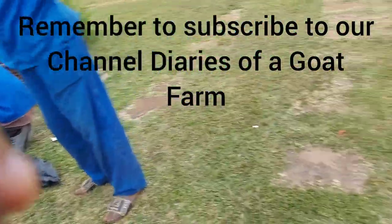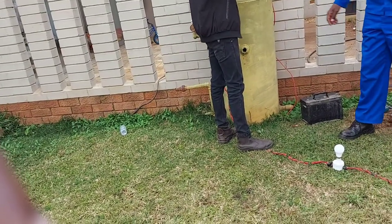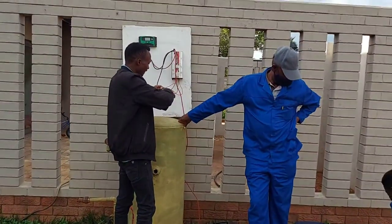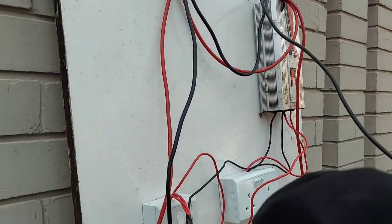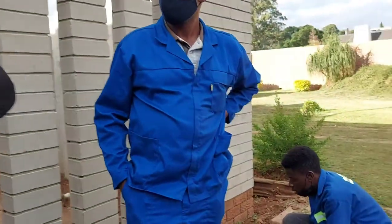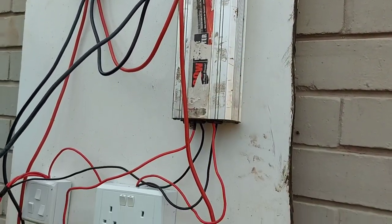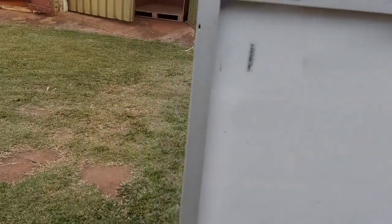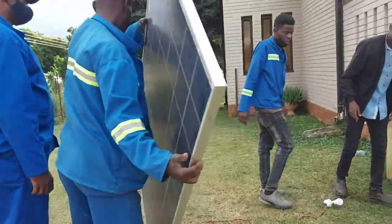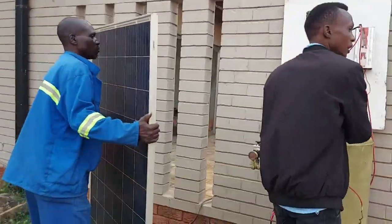You can see we've got a battery there — an old battery I was using in my vehicle — and that's the one we're actually going to be using at the farm. And then the last thing you need is the solar panel. The basic idea is that the charge controller charges the battery, and then the battery converts the DC power into AC, which is then fed into the inverter and goes out into the plugs so you can power everything.